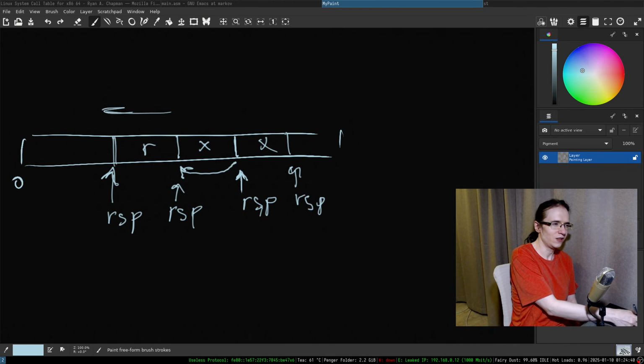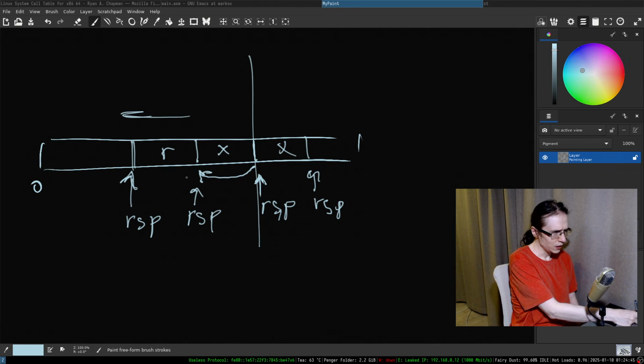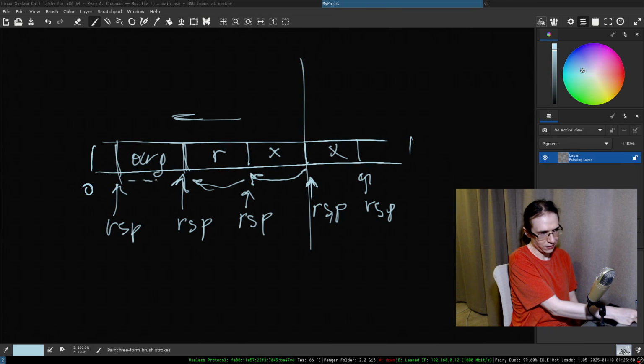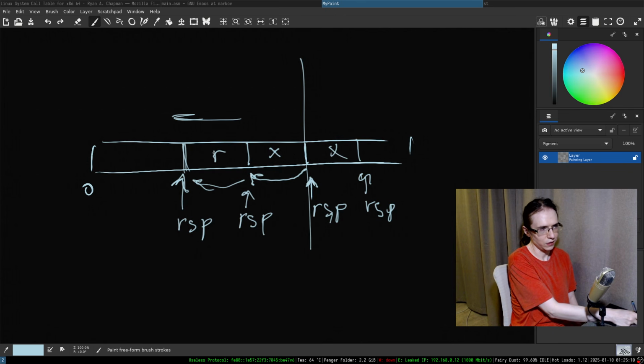So let's say that the stack starts in here. Once you call the function and you have the return address in here, you can then very easily allocate local arguments in here. You can use them, you can address them as it is from left to right, and then when you're done with them, you can deallocate them, and then you can pop the value out of the stack and return back, and so on and so forth.